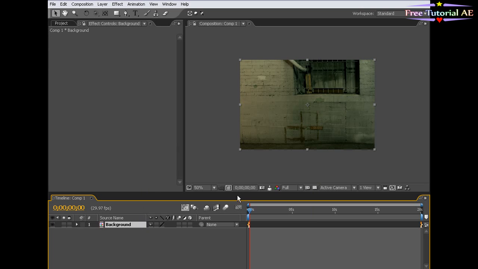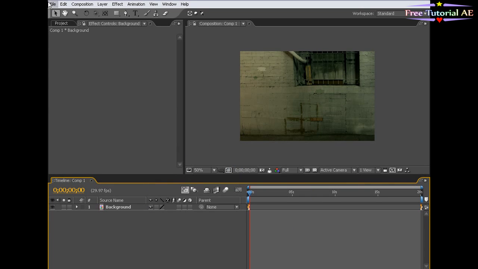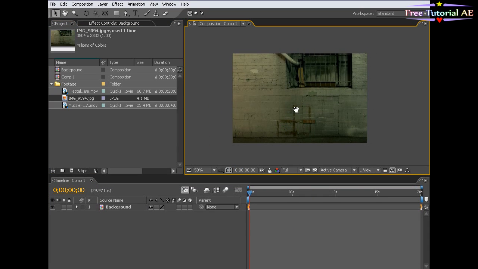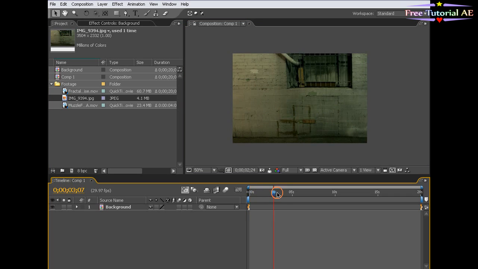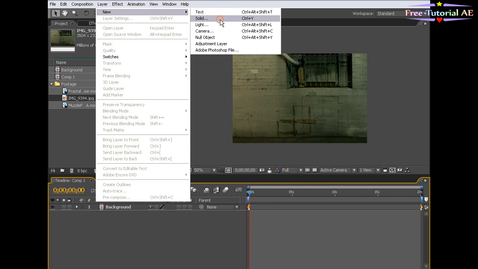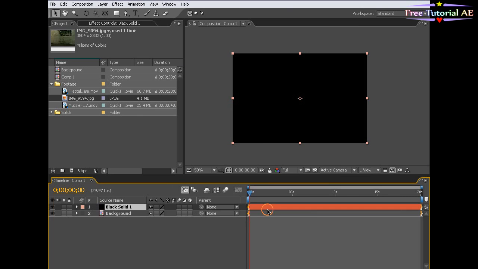Now, because it's a DVD menu, we have a little opportunity to have some creativity. So I'm just going to add a little bit of character to this background, although it is pretty interesting all by itself. But let's see if we can enhance it. I'm going to choose Layer, New Solid, and we're just going to go with the black layer.